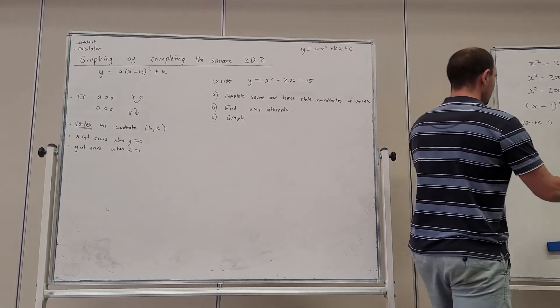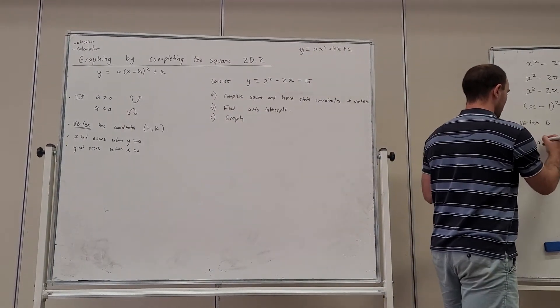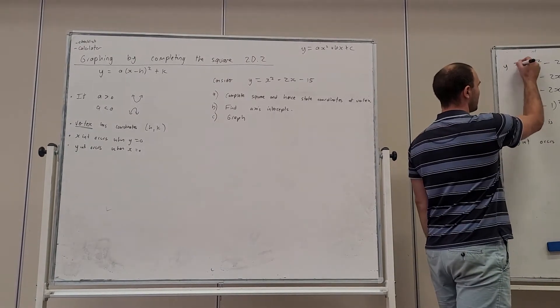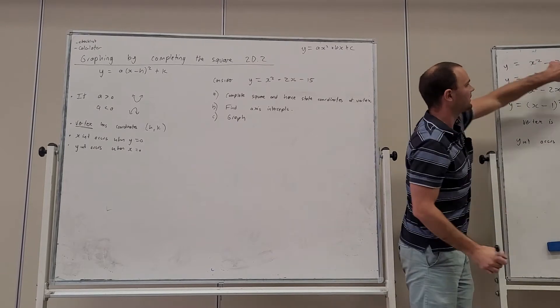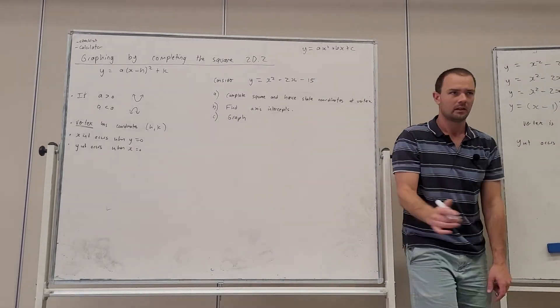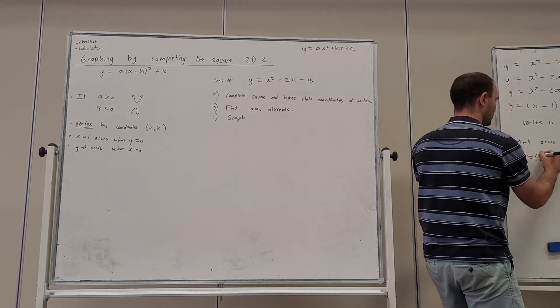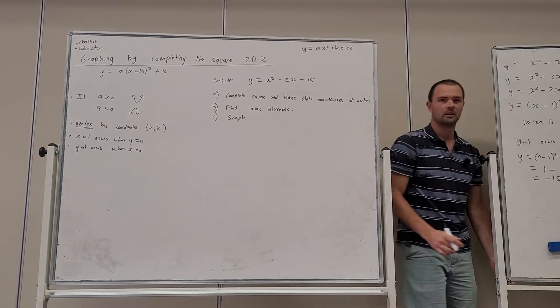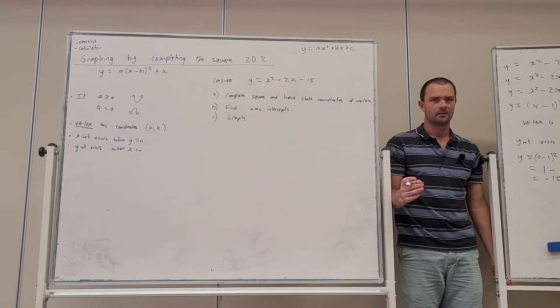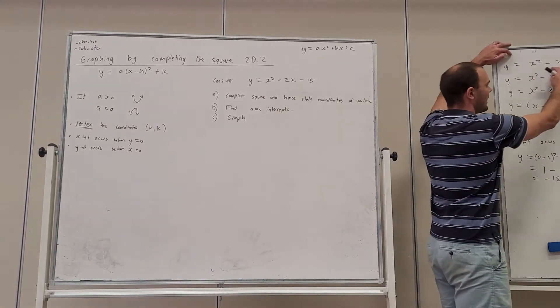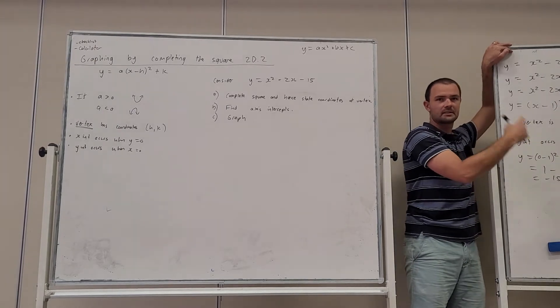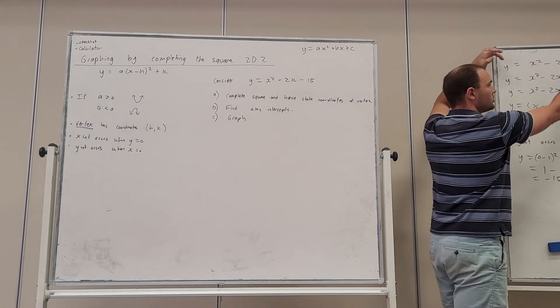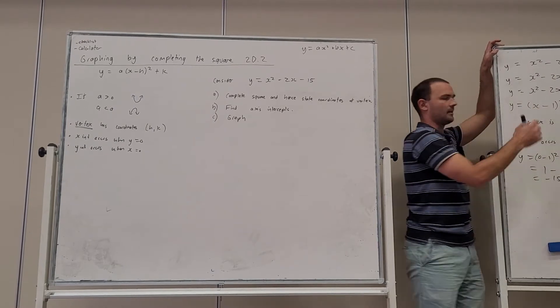So we're always looking at that number. It's x take 1, so the number's going to be 1. And then we need to bring the coefficient with that one because we've got plus k in our general form and over there it says minus 16, which means the value of k is minus 16. So that's our vertex. Find the axis intercepts. Well, let's do the y-intercept first. Y-intercept occurs when x is 0. So remember, we've got two values. This is all y here. And what I've got here are two different ways of representing the same function. Let's do it with this one first. So we're going to have y equals 0 take 1 squared take 16. So we're going to have 1 take 16, minus 15. The y-intercept is minus 15.